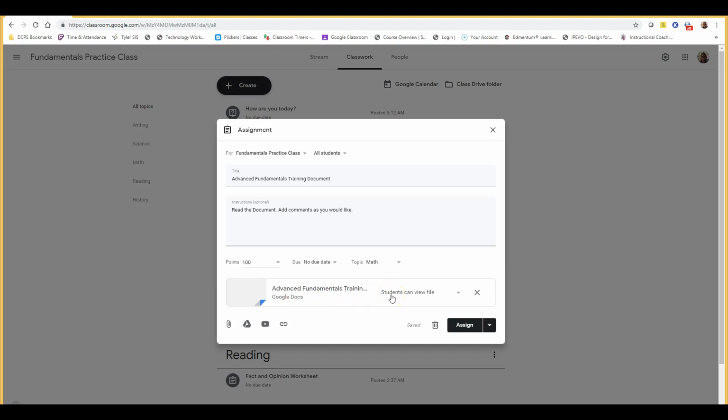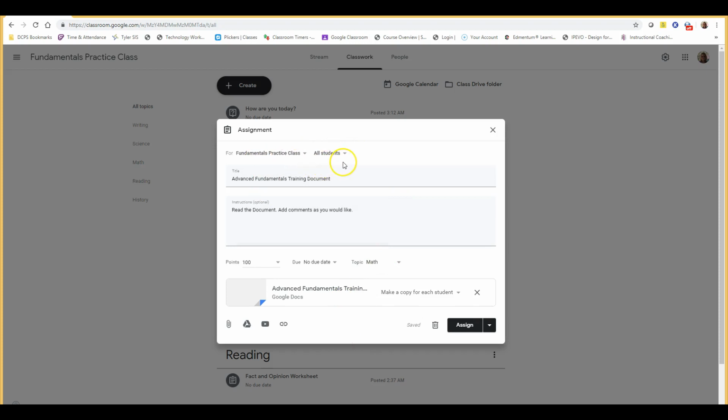Now I have to make the decision, do I want my students just to be able to look at it? Am I just providing information and they're going to work on their own paper? Do I want the whole class to be able to edit the same document? Remember, students can edit file. It will change this one sheet every time each student types something on it. Or do I want to, instead of making 20 copies for the class, do I want to make a copy and let the drive make a copy for each student for me? So that's where you need to decide how you want to assign this assignment.